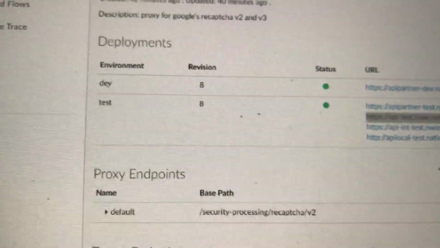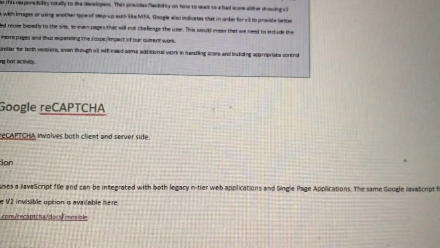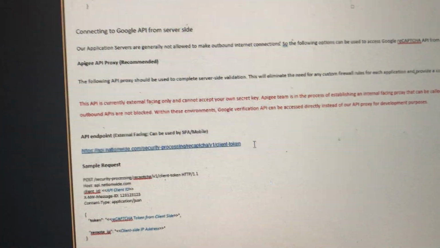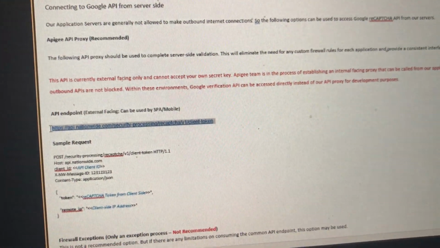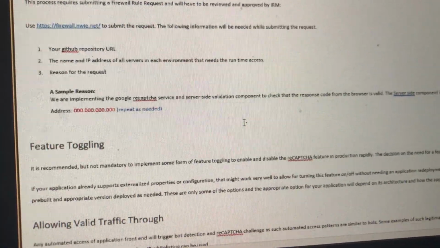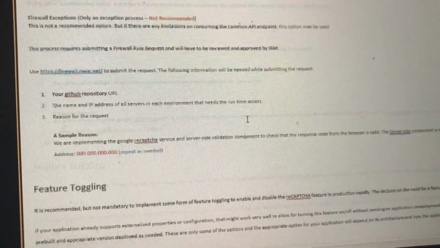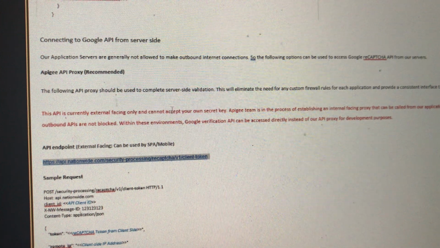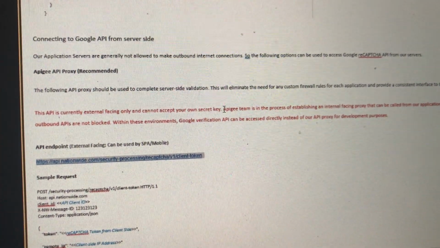You know what I noticed when I read their document? I have it right here. They talk about calling Google directly, the Google API directly, in test environments. Somewhere in here it says that. But they gave the test key and secret. Here's the production one right here. It looks like this may not be updated either, because there are V2s out there already in production, and I see all V1s only. I'm trying to find where they said, in test, use the Google API directly. Oh, it's right here, I think. This API cannot accept your own secret key.